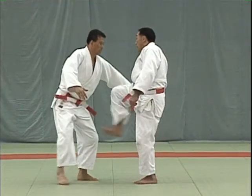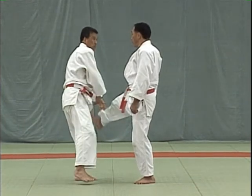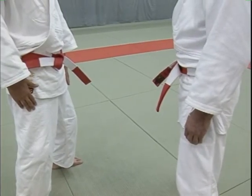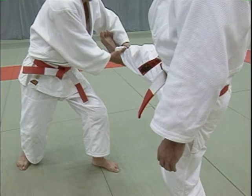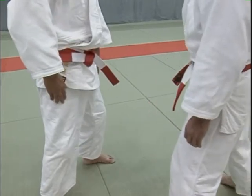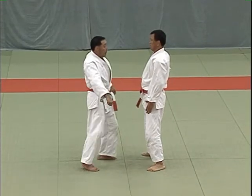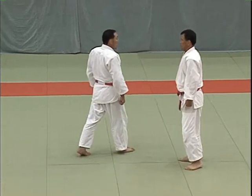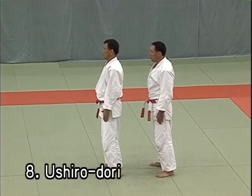The uke tries to kick the tori with the ball of his right foot. The tori twists his body to evade the kick, pulls the leg to his left and kicks the uke in the groin. The tori catches the uke's right foot from below, immediately twists his hips to the left and kicks the uke. After completing keage, the uke passes the tori's right-hand side, turns and stands 90 centimeters behind him.